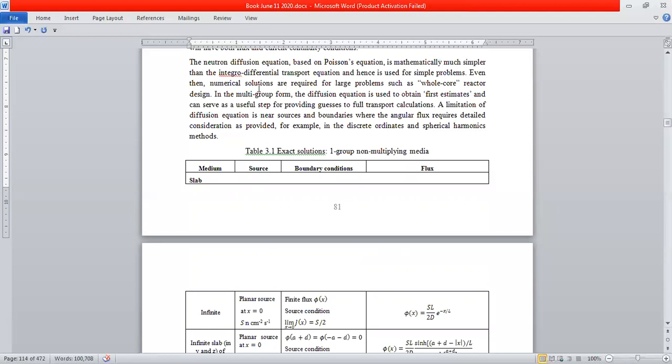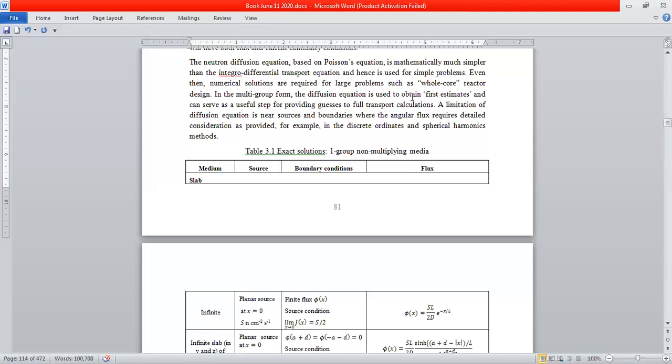Okay, I'm not going to talk about numerical solutions now, a little bit later. So let's say that you have a whole core reactor design. Now, if you want to go beyond two groups, if you want to go 3 groups, 4 groups, 10 groups, 20 groups, then again you use the diffusion equation, and the problem becomes bigger and bigger, the matrices become bigger and bigger, but it's the same thing. It's just like if you teach a student to add 3 plus 5 and they say it's 8, then if I ask you what's 3,000 plus 5,000, then it's 8,000. So if you know how to solve one group and two group, you know how to solve anything. Multi-group diffusion equations.